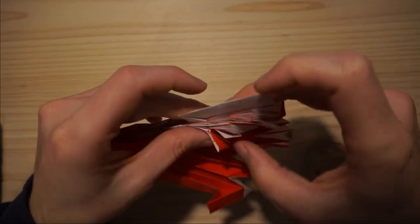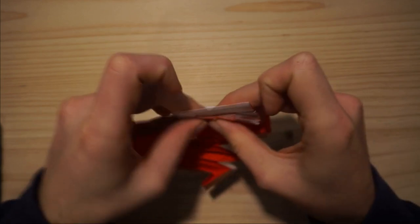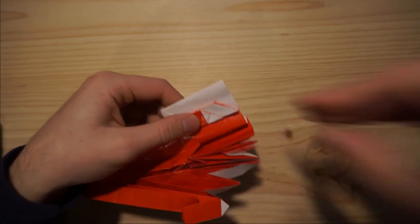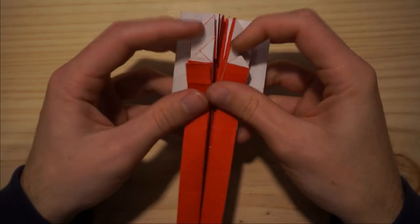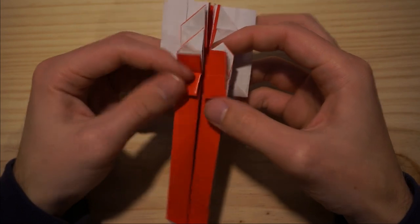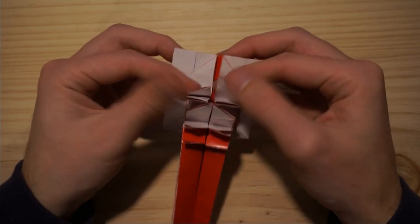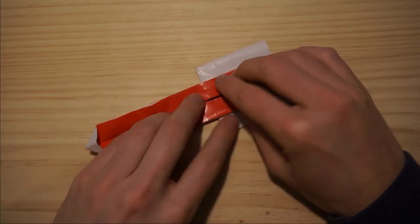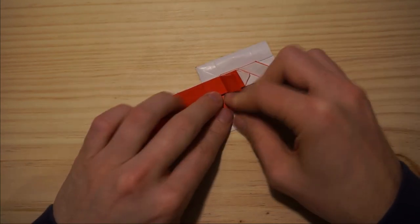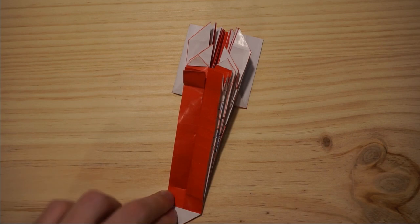Okay, and fold down. Let me just zoom a little bit. Like this. Okay, so now we can see that we have one leg, two, three, four, five. No, we have five. A lot of legs. I think they are five in real life, in the real horseshoe crab, right? I think I did that accordingly. It wasn't by accident.